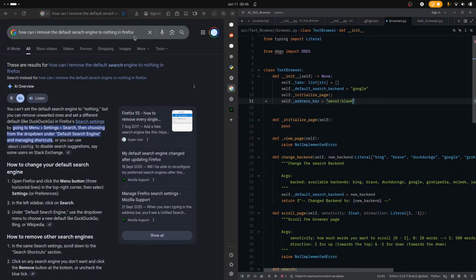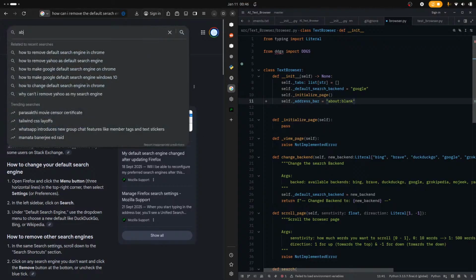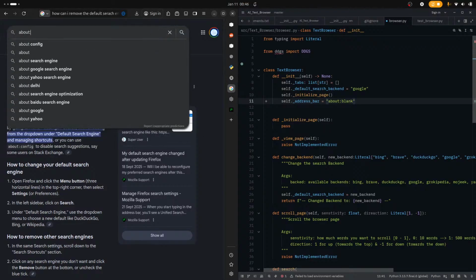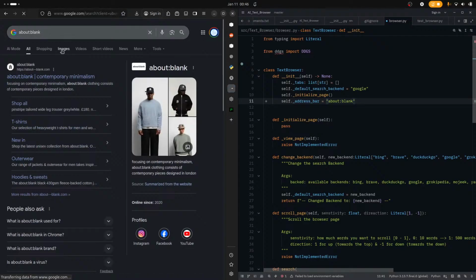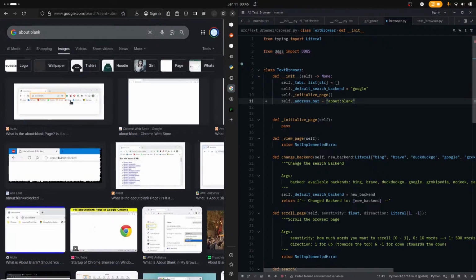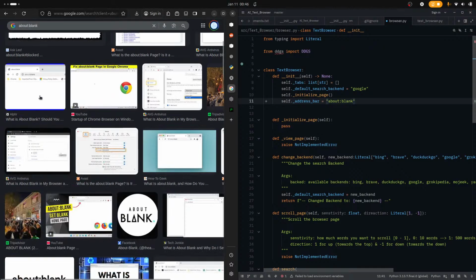That's what it shows generally. What is about blank? I don't know, blank and all this.